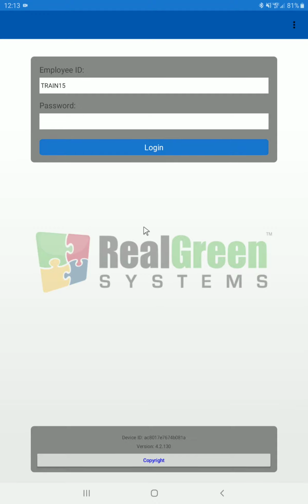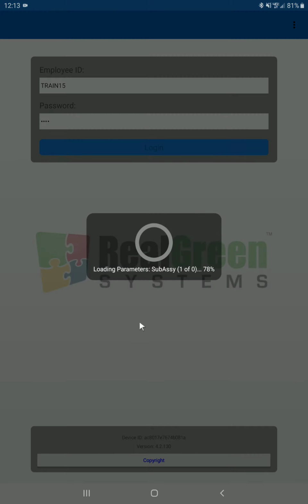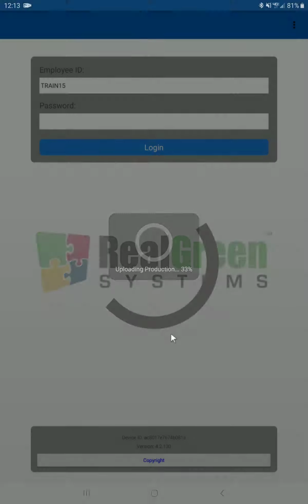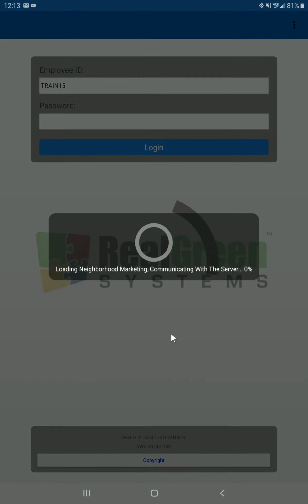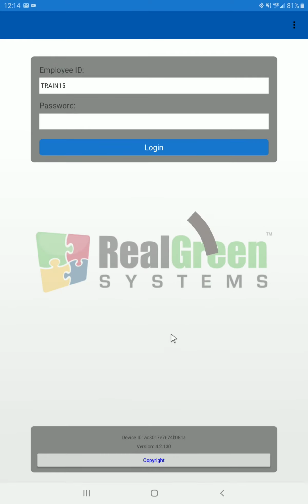Login screen, like I said, pretty much the same. We're going to log in here real quick. I am in a test database, just the same as the normal database, just able to go in and make changes and do things that won't affect our live data. So we're in the test database here. There are not a whole lot of changes in this version. If you were on the old version of Mobile Live, then you may notice quite a few changes.